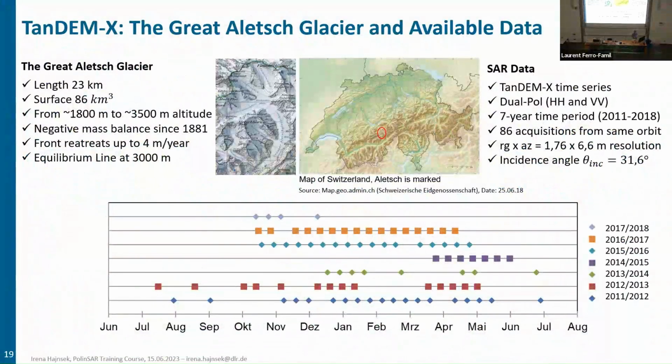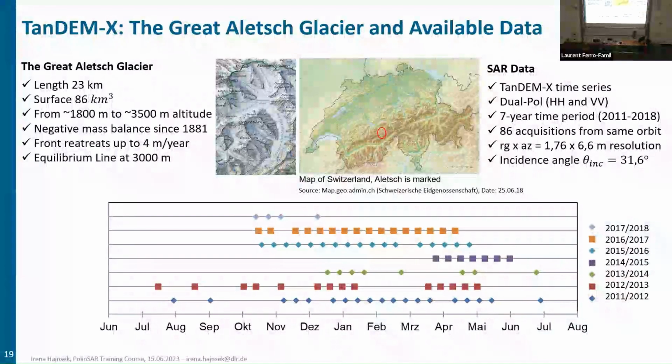Okay, that was a little bit of an excursion to tell you that you can also use dual pol, which is important, and can still be used even though you don't have the cross-polarized term. However, it's clear that having full pol data is always better, for sure. But using copols as such is also very interesting and useful.